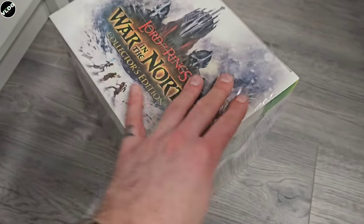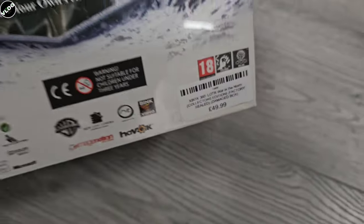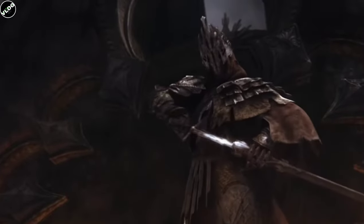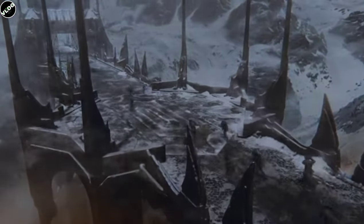And I got a very good price on it, as I say. The game itself is an action RPG hack and slash game developed by Snowblind Studios. Came out in 2013. It's an original story, so it's not one of the stories carried over from the trilogy of movies. It's like a three-player co-op combat. I think you can switch between different characters that, of course, have different abilities. But enough of all that, right? I didn't buy it for the game.